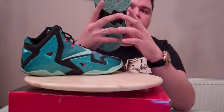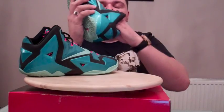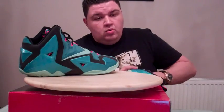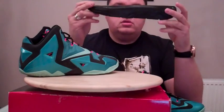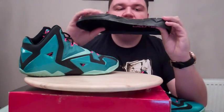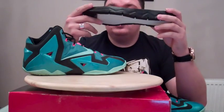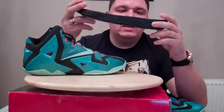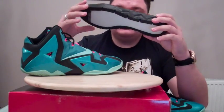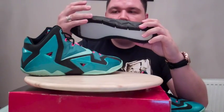Another thing that was really important is the outrigger here — you can see it right here, it does say LeBron on it, just a cool little bit of branding. In terms of the technology, it's a really cool way they've cut down on weight. You are running on a full length Lunarlon insole which doubles up as your midsole, and then you've got full length zoom on the bottom — this is a full length zoom unit. The only negative is flexibility — it's not particularly flexible. But it was low profile, responsive, and very comfortable. The only loss is a little bit of flexibility, which is reflected in the LeBron 12 release — that's why they went to the individual zoom pods to give you much better flex areas.